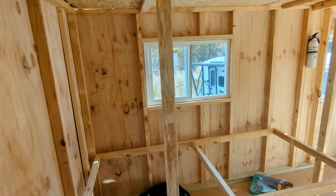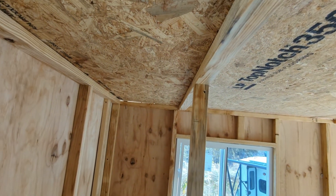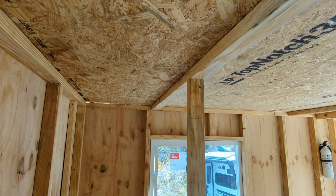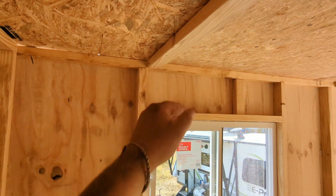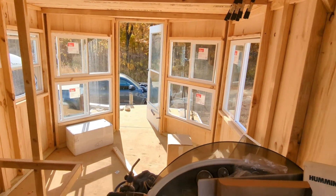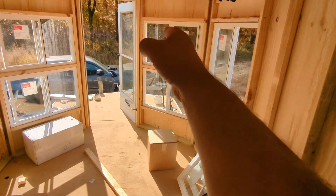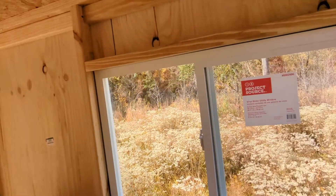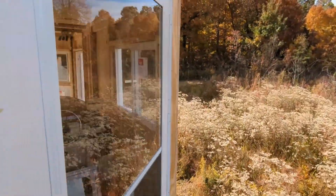My goal is to make it so this portion of the roof back here is walkable, so we're probably gonna need an angled support right here and the same thing over there. The kitchen counters that come up will also have another two-by-four coming up right here which will support that. The goal is to completely have a chunk of this roof walkable.